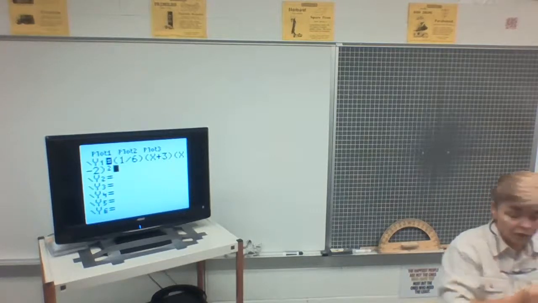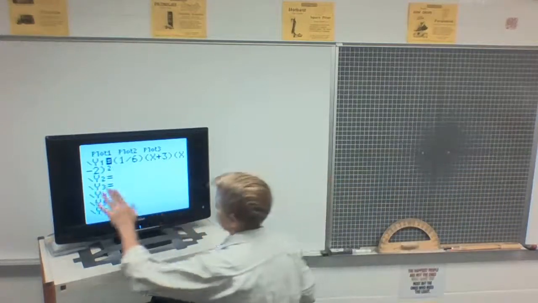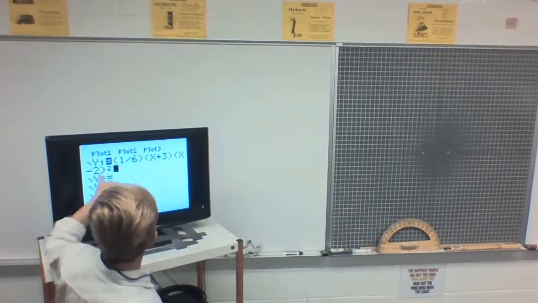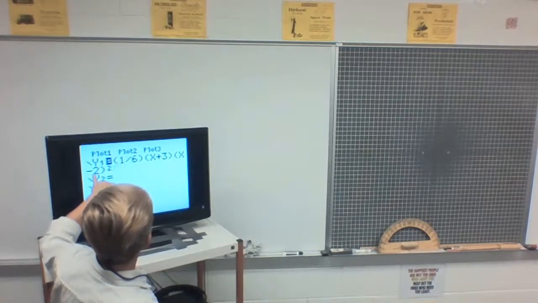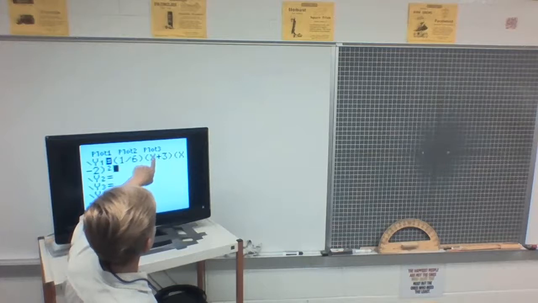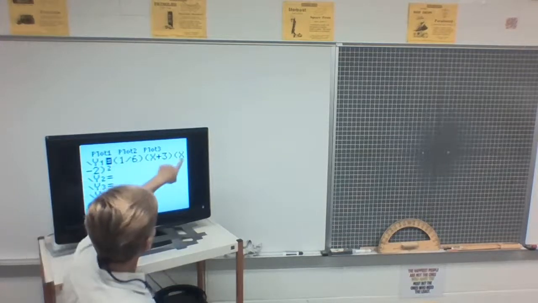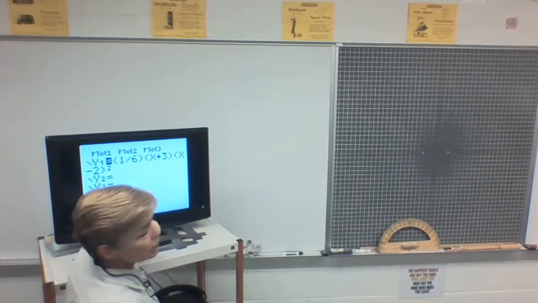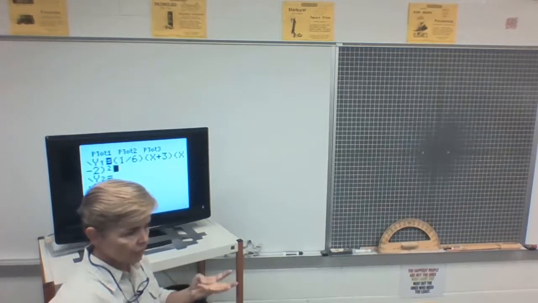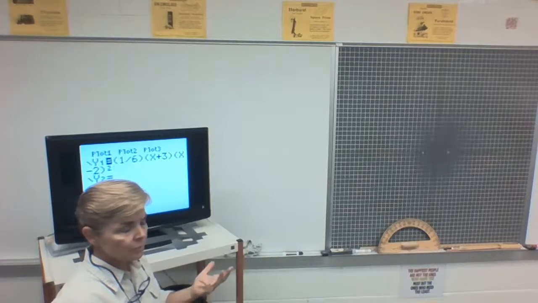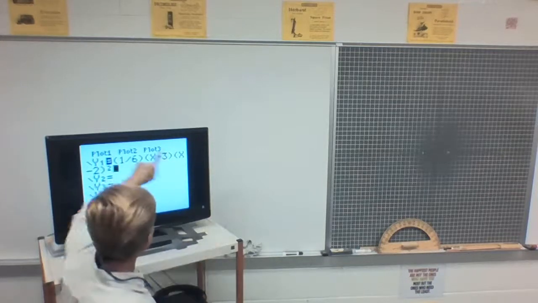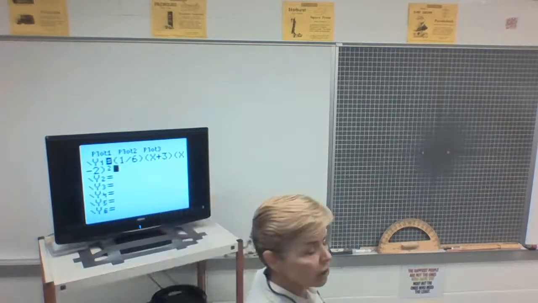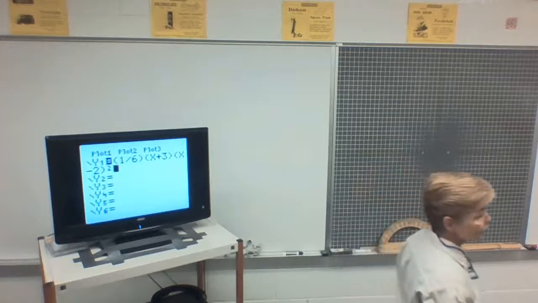Perfect. Listen to what he's saying. If we were to FOIL this out, we would be multiplying this binomial times this one after we squared it. The very first thing we would have is an x term times 2 x's here, x squared. We would have x cubed. Besides that, there's 1, 2, 3 factors. It's a cubed polynomial. Does that make sense to you? Not only that, it's a cubed polynomial with a positive leading coefficient, so it should start low and end high. You've got to know this before the next test, folks.